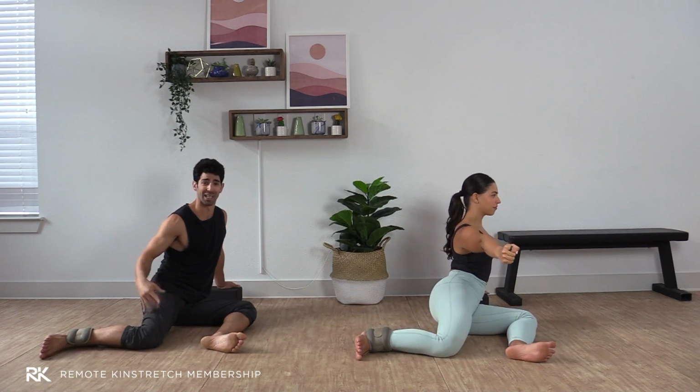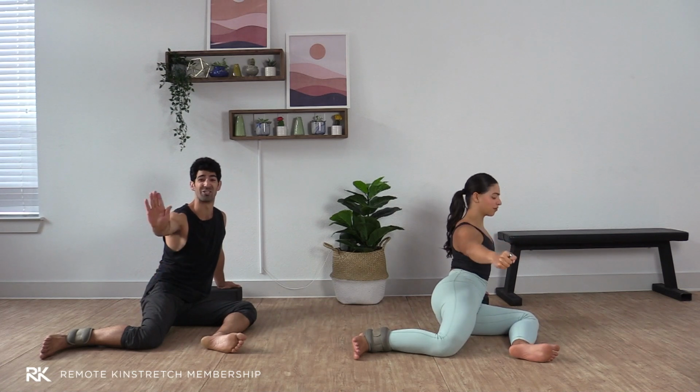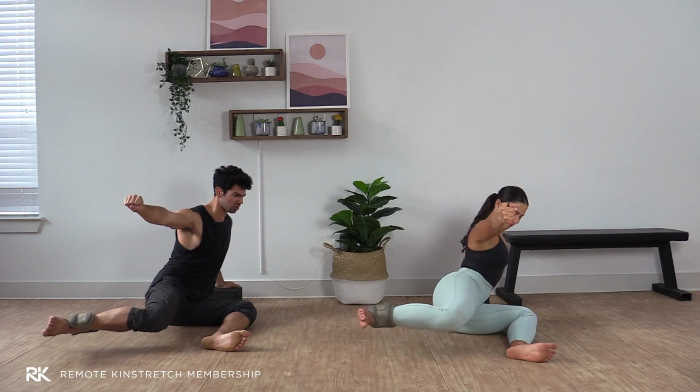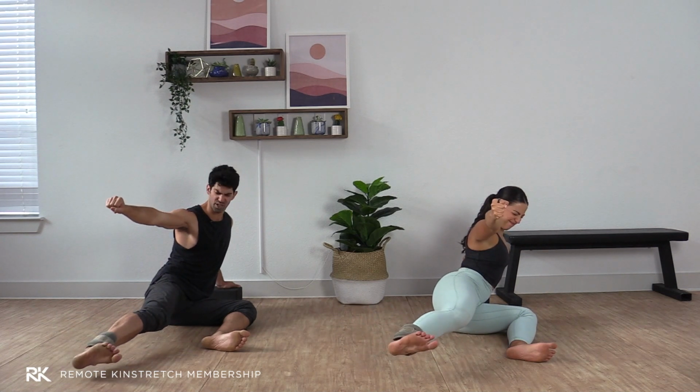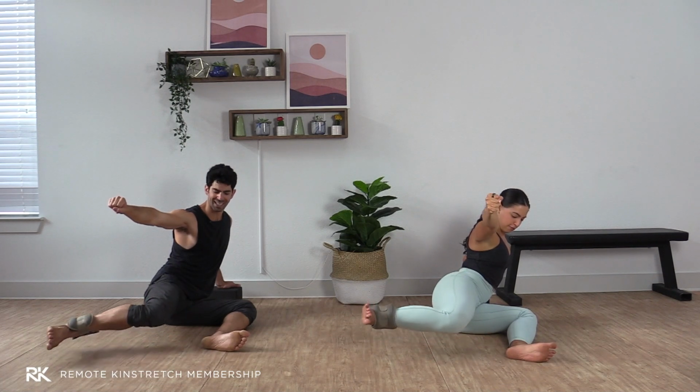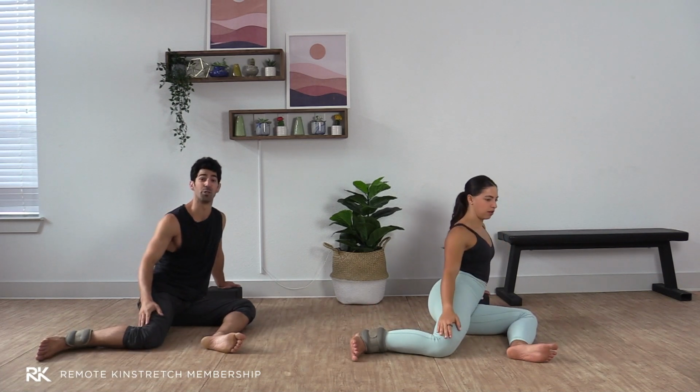Again, thigh is in place. Don't let it cheat forward. Try not to let your knee turn out. Check in with it. Last one, lift up, 5 count, slowly straighten. Feel that quad lock that knee out. Bend back. Control and decelerate. You get a lucky break.